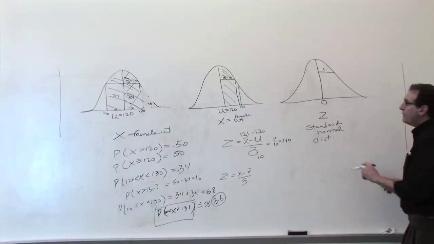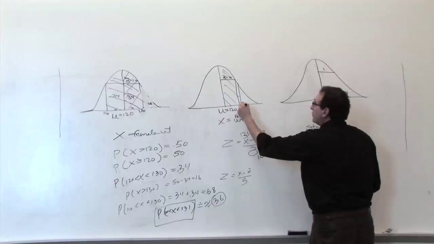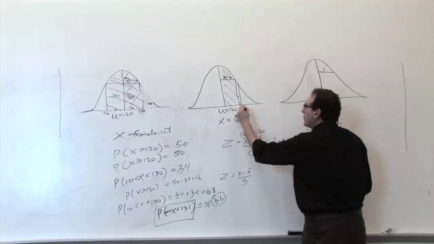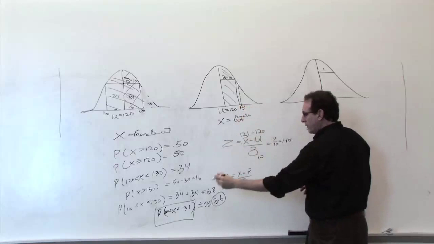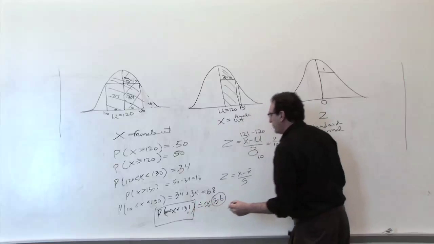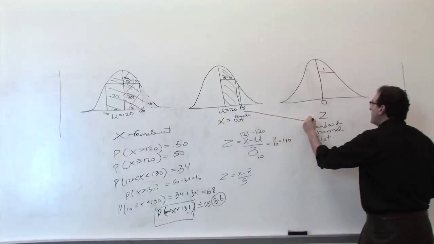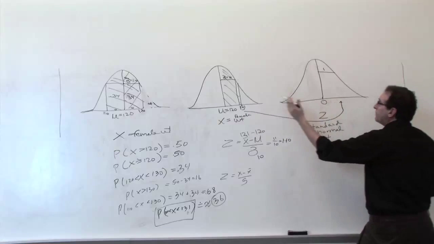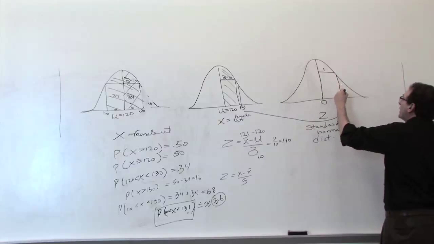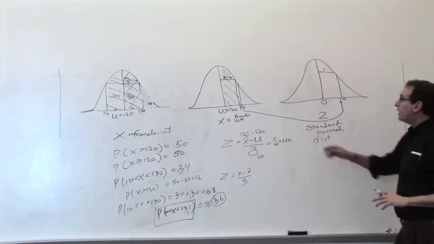Anyway, either way you look at it, we now know the area that we really care about is somewhere between 120 and 131. I'm sorry, I said 121. This should be 131. 131 is the problem we're trying to solve. So it corresponds to a z-score. 131 corresponds to something similar part of the diagram, namely a little bit to the right of 1 standard deviation. In fact, it comes out at 1.1. This is 1 over here. 1.1 is roughly right over here. So again, to repeat. Now, by the way, what does 120 correspond to?